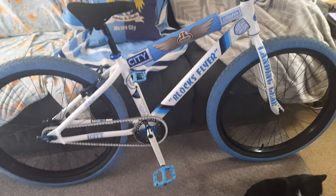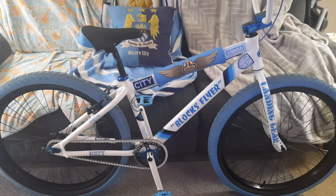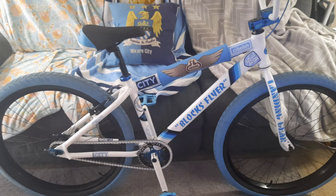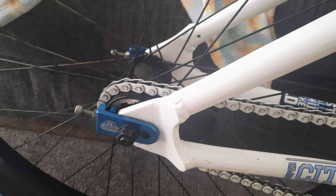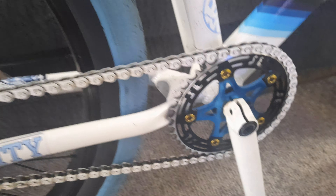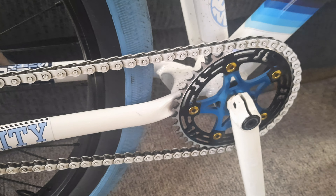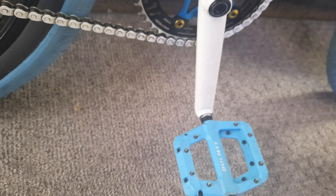This being a 2021 — I had a 2020 as well, but that was stolen from me at the beach in broad daylight, which sucks. But I've done a lot of upgrades to it, so let me walk you through it. The first ones I did: the SC chain tensioners and the 17-tooth Rideout Supply freewheel, the Shattered Conspiracy V2 chain in white — I was going to do gold but decided on white. The 39-tooth alloy sprocket, instead of the steel. These cranks are from my 2020 Blox Flyer — I actually just switched them when I did everything else.